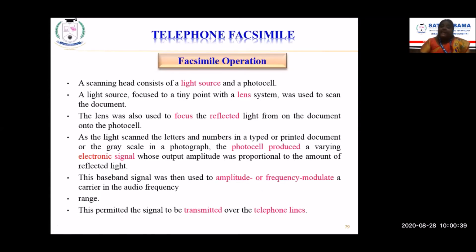There will be a scanning head, we will see that in the block diagram. There will be an instrument for scanning the data. Whenever we want to scan the data on the printout paper, we need to provide a light source, something similar to your photocopier. Have you seen a scanning machine? There will be a flash of light going here and there. It illuminates the information we want to capture, and that scanning head consists of a light source and a photocell.